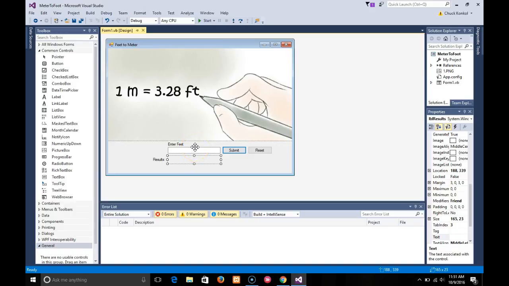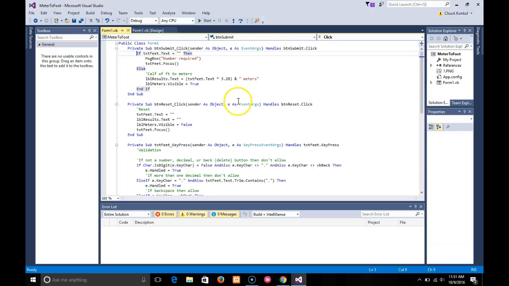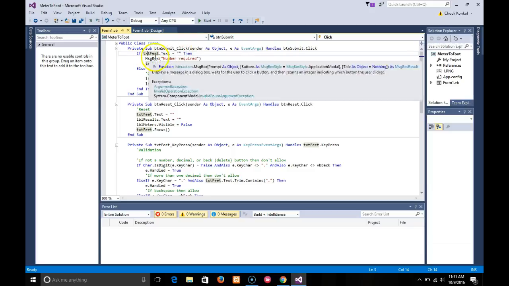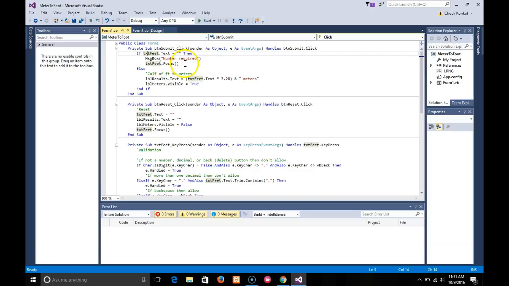So let's go ahead and look at the code here. I'm going to double click on the submit button. And I have some logic in here that first determines if the feet box is empty or not. If it is empty, then a message box pops up and says number required, and then focuses back on that text box.